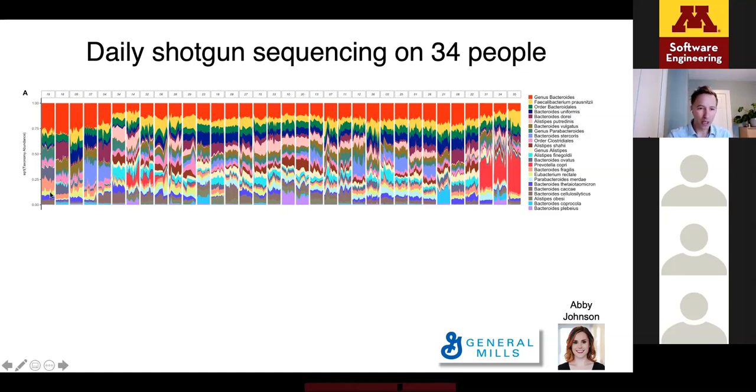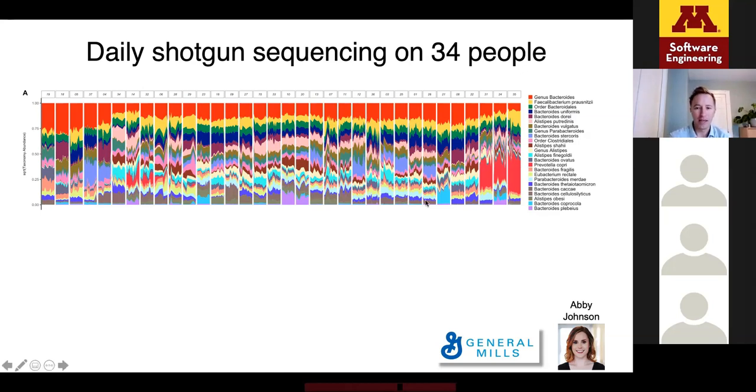So each block here is a person, and the colors are the different species. You can see all sorts of things just by gazing at this. You might even feel a little bit of a psychedelic effect. It reminds me of those old art things where you'd fill a bottle with colored sand. It kind of looks like that to me.